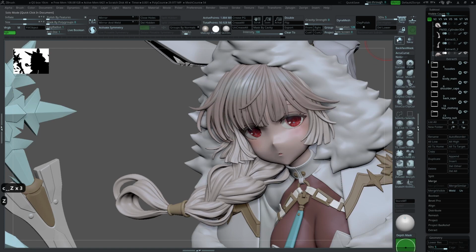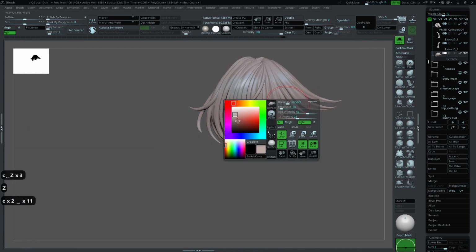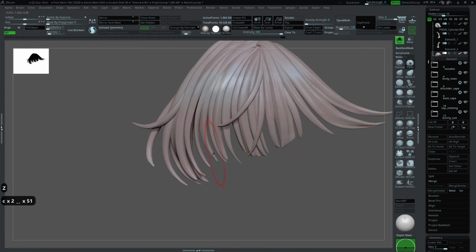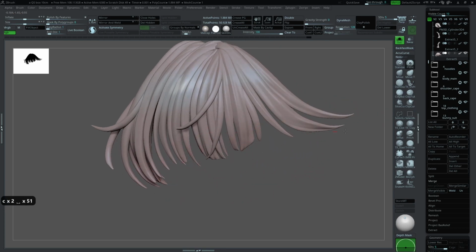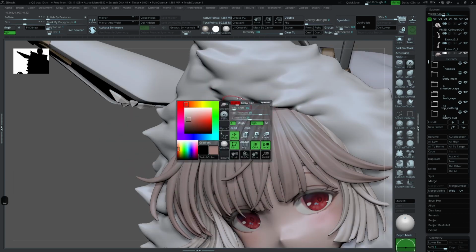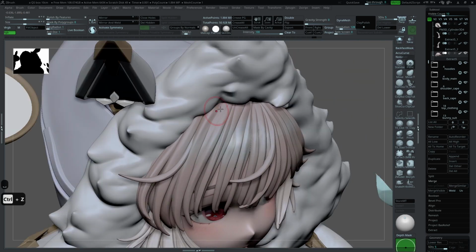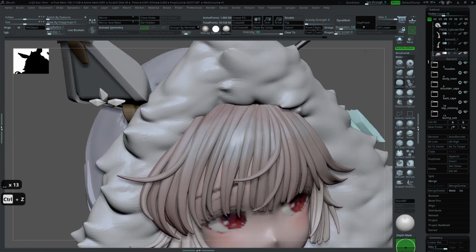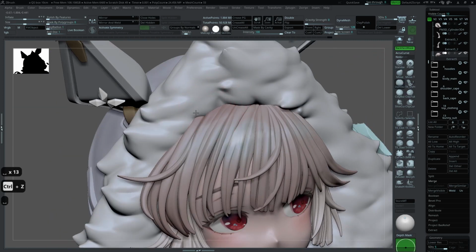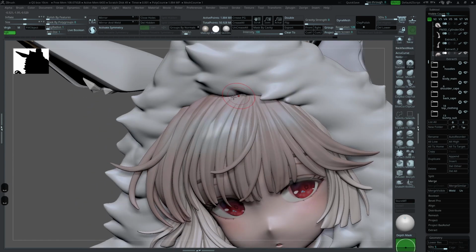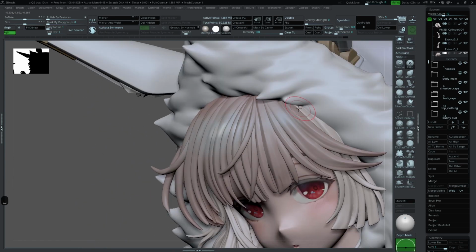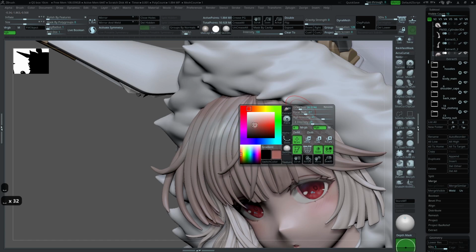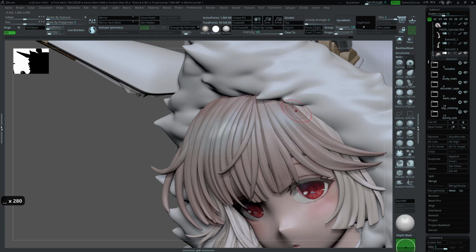Maybe add some darker brown. On the downside here, also there's shadow, should be shadow around this area here. So for dark color, usually I will use a little bit higher saturation.